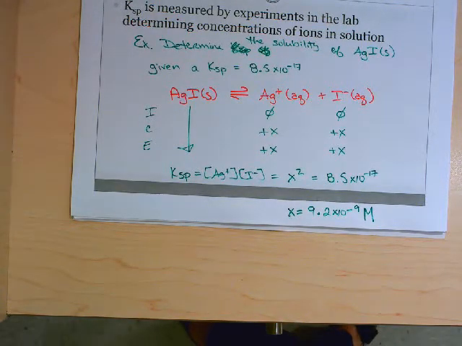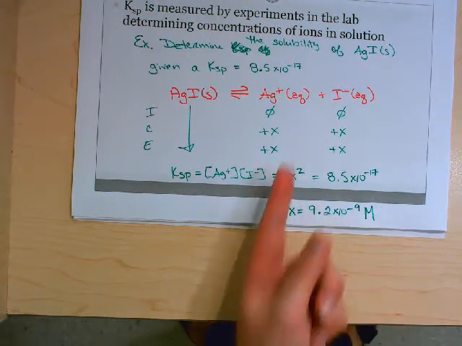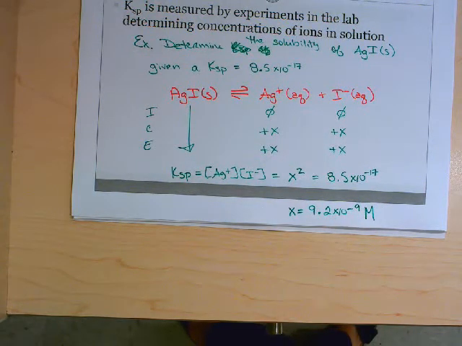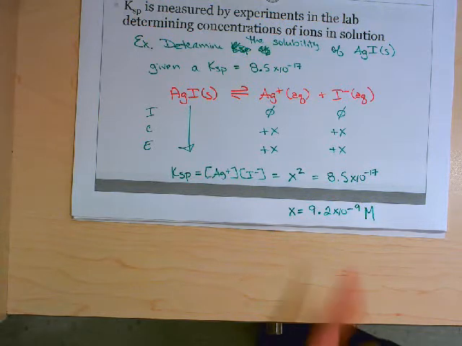So, I would expect that molarity of silver ions in solution when I put silver iodide in there. Yeah, I'm just saying, like, I have a rock of silver iodide, I drop it in a beaker of water, I would expect that molarity of ions to show up. Alright, so it seems super easy. It is. It's way easier than anything we did in chapter 16.